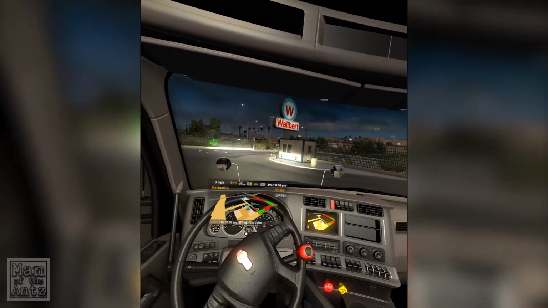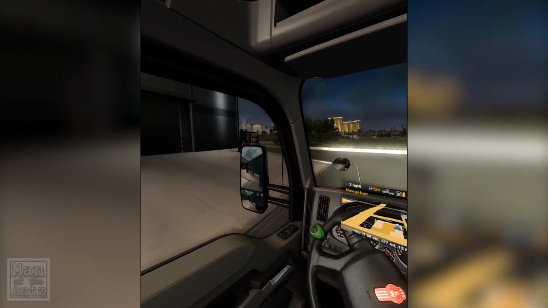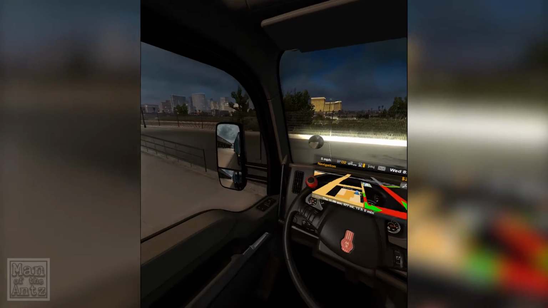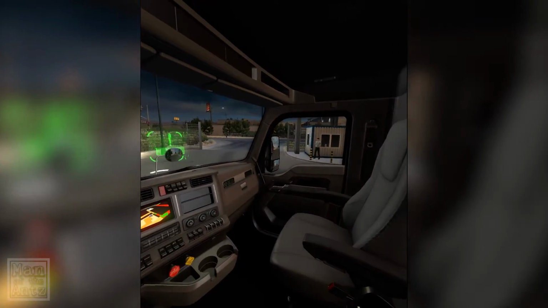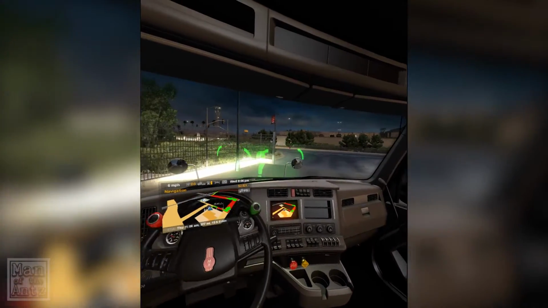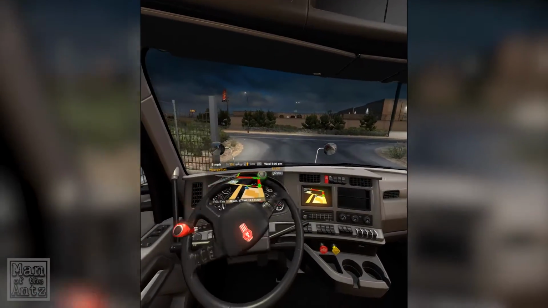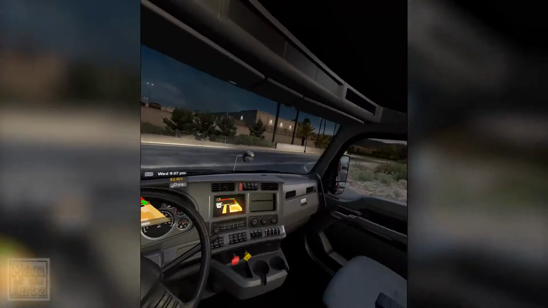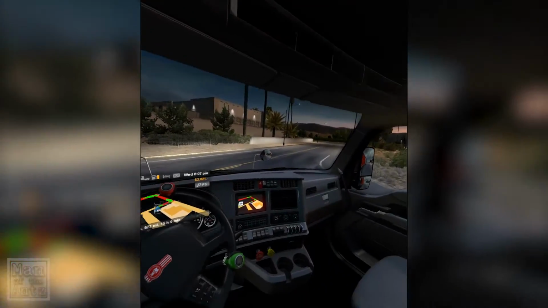The security guard just stood there. Make sure I can see what he's doing. If we swing this out a little wide, let's turn those lights off, they're a bit crazy. We should have plenty of room to get out, which it looks like we do. So that's good. Nothing coming that way.